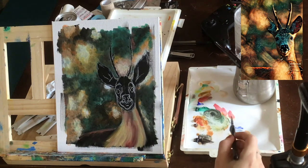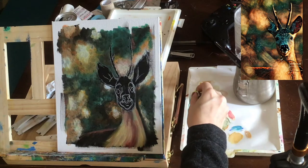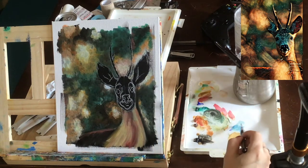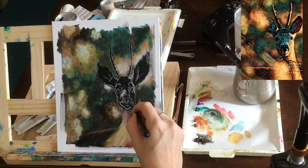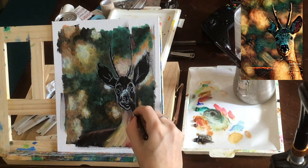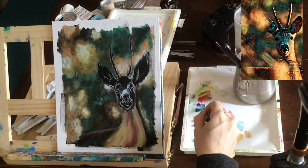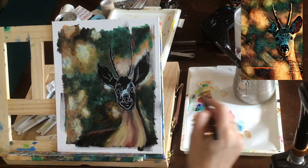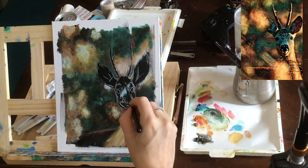See, it's pretty fine tip. I'm mixing in like a light blue green to get that highlight color on the left side of the deer's face. Even though on the palette it looks pretty blue, once I put it on the black it looks white, basically. So I have to add a bit more green and a bit more blue to make that value stand out a little more.